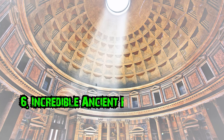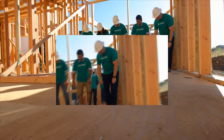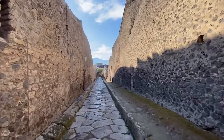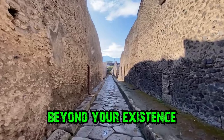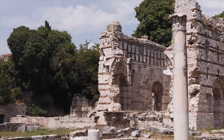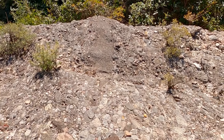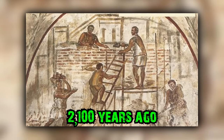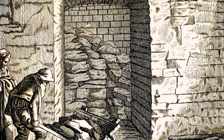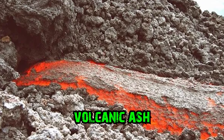Number 6: Incredible Ancient Roman Concrete. Can you imagine being part of a society that creates things that last not only the sands of time, but beyond your existence? Romans created a frighteningly durable substance that still stands today despite the lack of modern science and innovation. Opus cementicium, or Roman concrete, emerged 2,100 years ago, making the architectural frenzy of Augustus' reign and beyond possible. In 27 BC, the Romans took limestone, mixing it with volcanic ash to form a mortar.